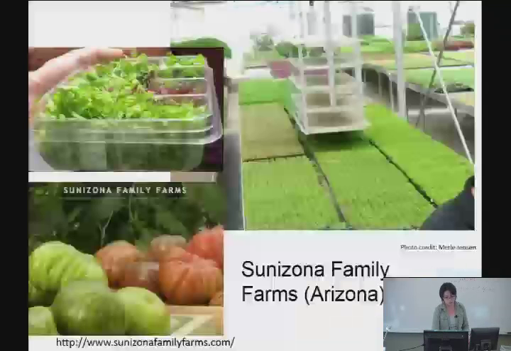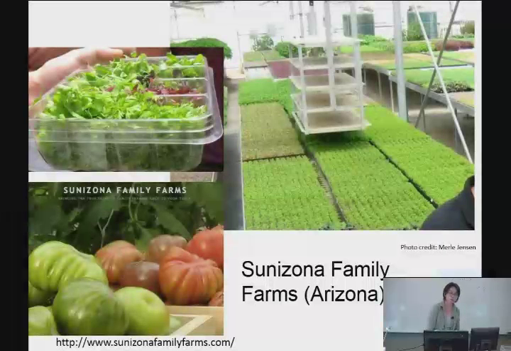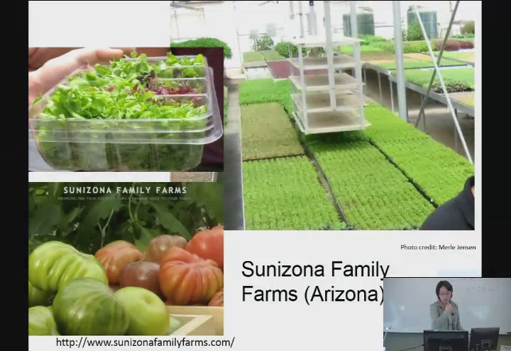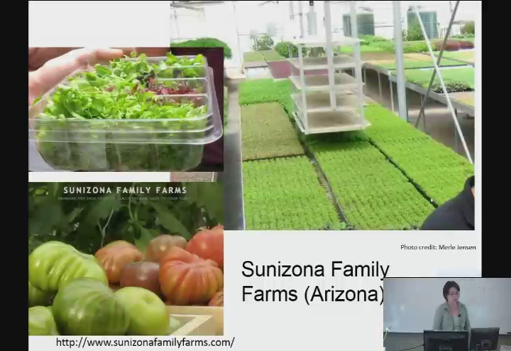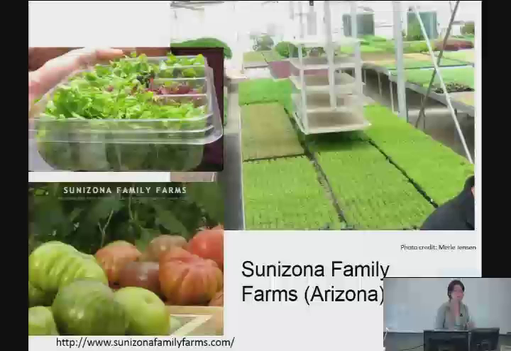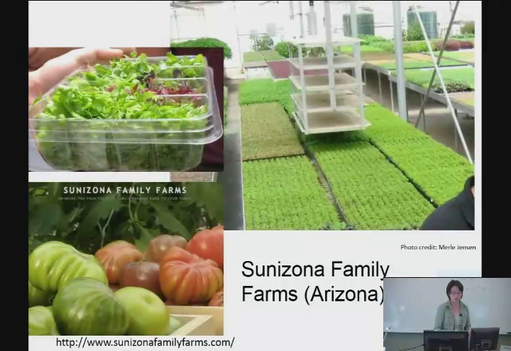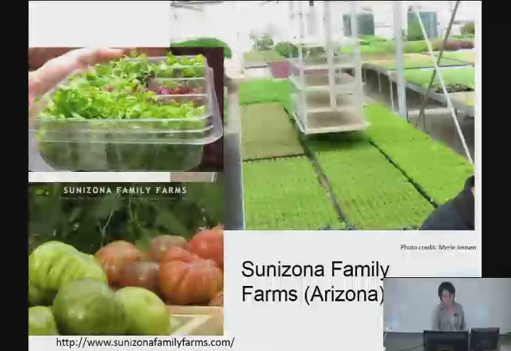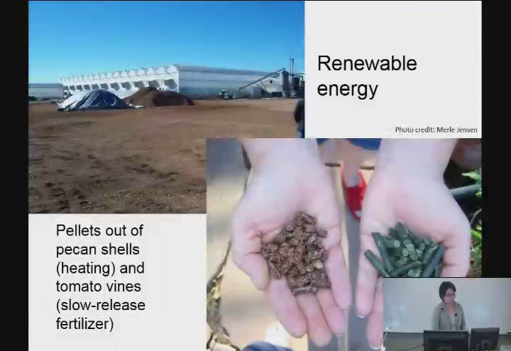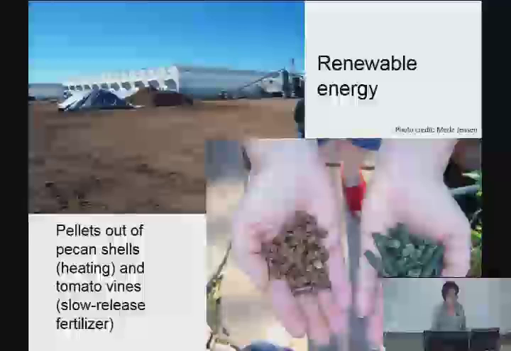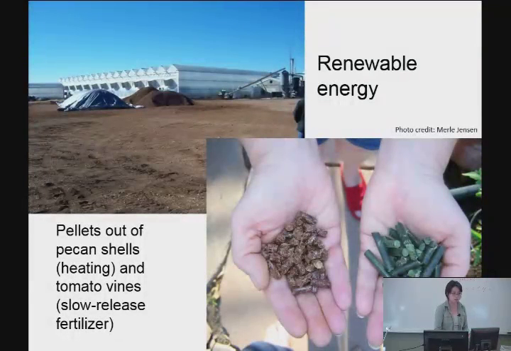All right, and then there are small growers too. This is a family-operated greenhouse in Arizona. Very nice greenhouse, growing microgreens and baby greens, providing to local supermarkets and so on, farmers market. And in those companies, small farmers are also paying attention to sustainable technologies such as renewable energy.